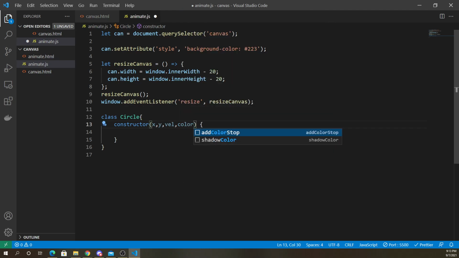Actually, before color, let's do radius. Anything else? I guess that's it. The position, the speed, the size of the circle, and the color. Those are all things we'll have unique on each circle.